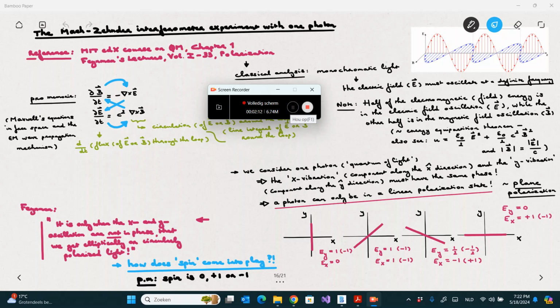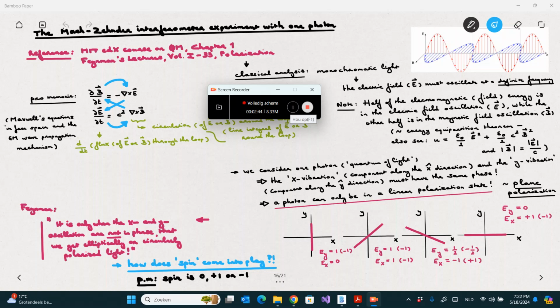The references I'm going to make are to an MIT edX course I followed on quantum mechanics. I never did the exam because, after 15 chapters, I was basically being told to just shut up and calculate. I was going like, calculations are fine, but what's the reality behind the wave function of a photon? Does the photon have a wave function in the first place?